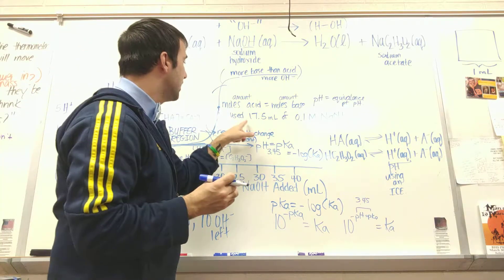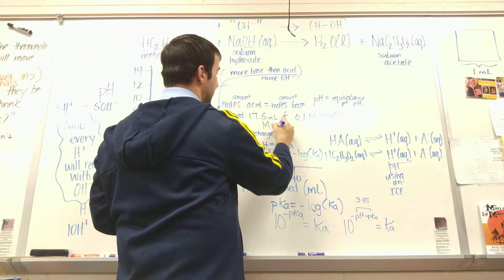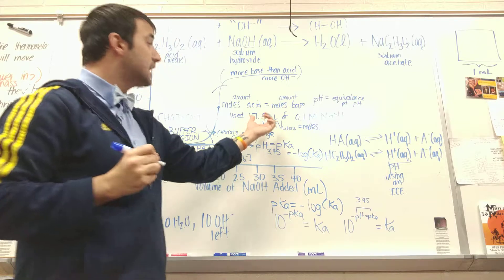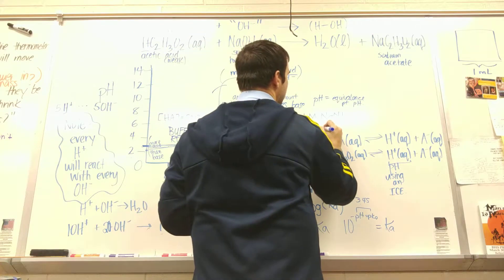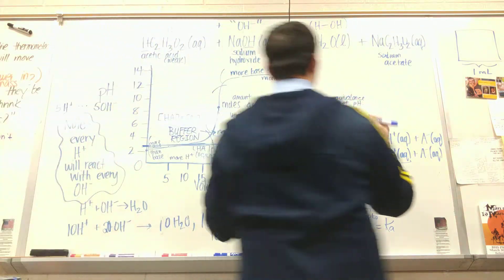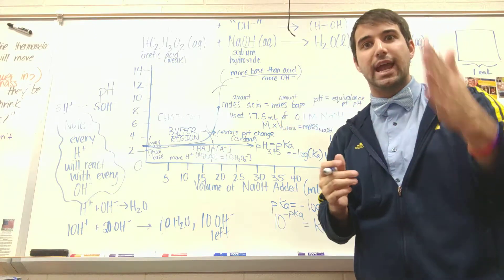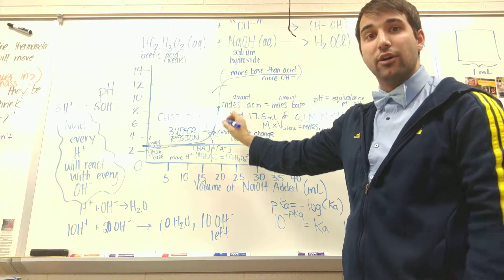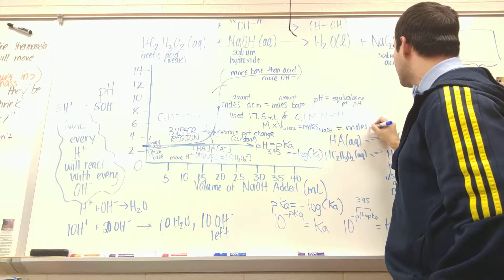This is how much I used to get to my equivalence point. Please remember my favorite equation. If I have a volume and I have a molarity, what can I solve for? Molarity times volume in liters equals the moles. So if I take this volume and I multiply by the molarity, I will get the moles of my NaOH. And I'm telling you, and I told you, that this is a one-to-one mole ratio. It's a monoprotic acid. When I say monoprotic, I mean one proton, HA, as opposed to diprotic H2A or triprotic H3A. So if I figure out volume times molarity, and that's my moles of my base, that's equal to my moles of my acid. So this is going to be equal to my moles of acetic acid.